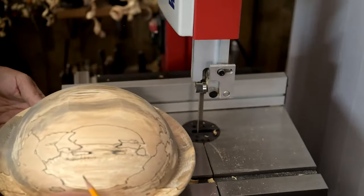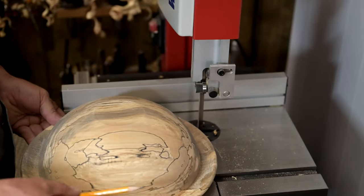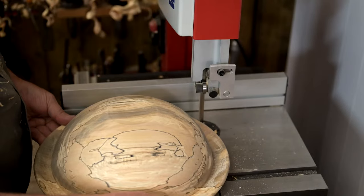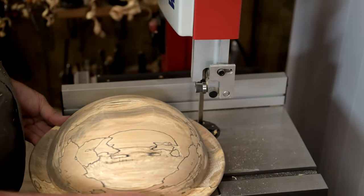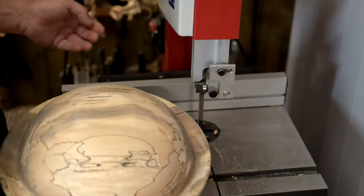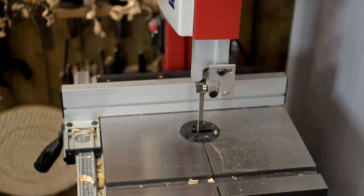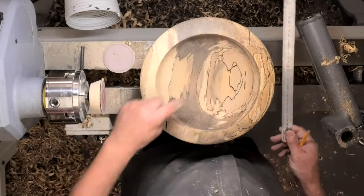Same thing here. So all I want to do, I'm lining up, using a little bit of imagination, straightening that line through and cutting the other side. There we go. Now I'm going to turn the bouncer off and come back to the overhead camera. Okay, I can see my lines here.